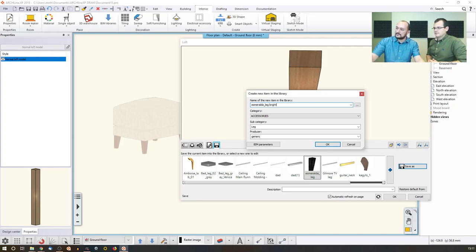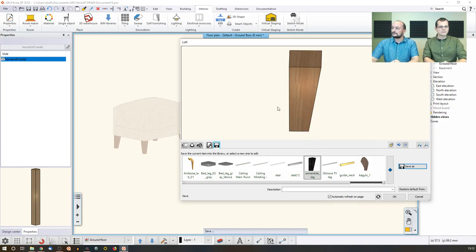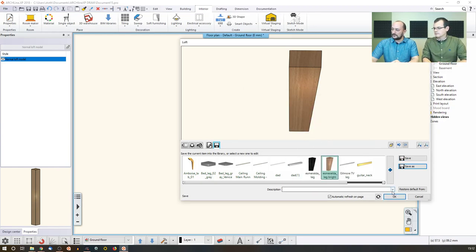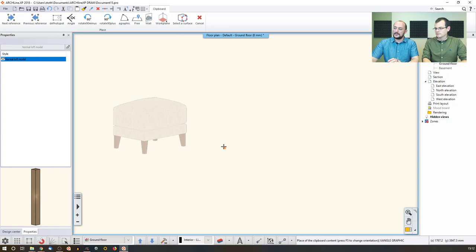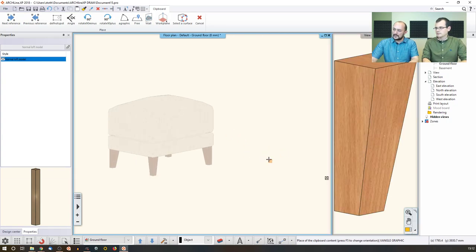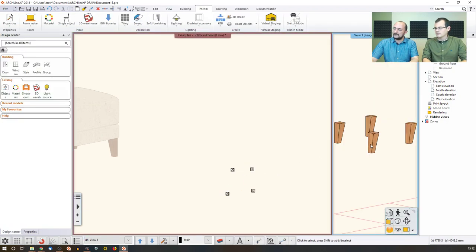It's going to accessories and legs. I can still do the same thing just as before with all the rest of the items that I create in ARCHLine. So I can even add beam parameters, and I can say, okay, this is the one that I'm about to use in the future. And now I'm done with the leg. I can actually create a copy of this here, on the drawing, and then just go around and place more and more legs. But this is something that is kind of manual.